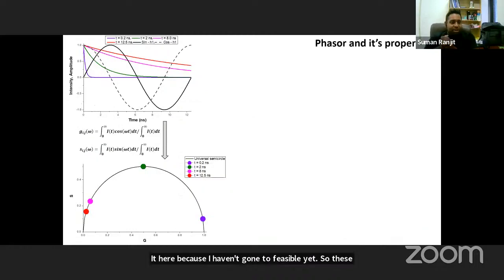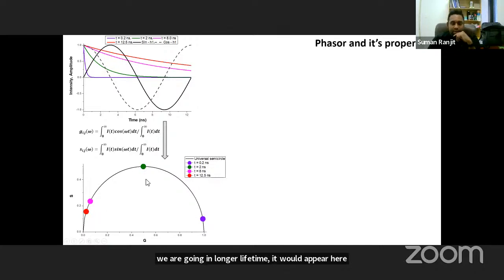So now coming down to Phasor and its properties, and you guys already heard about Phasors. I'm not going to go very far, but basically the idea is, when you have fluorescence intensity decays or lifetime decays shown here in these four colors, you can do a cosine and sine transform, shown in the dotted and straight black lines. If you transform them using Fourier, you can transform them to the Phasor plane. Because these are calculated mono-exponential decays, they will appear along this circle, which we call the universal semicircle. Shorter lifetimes would appear here, and as we go to longer lifetimes, they would appear here, as shown in this direction.